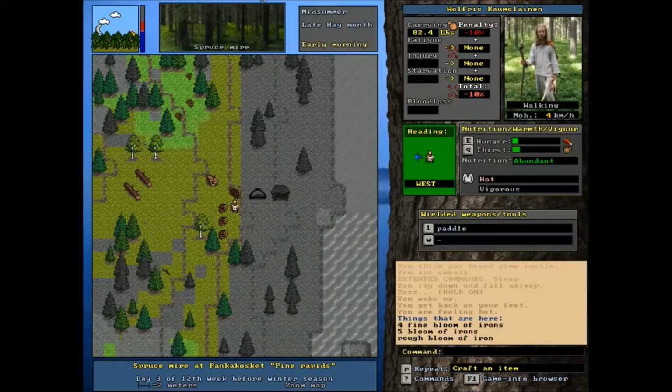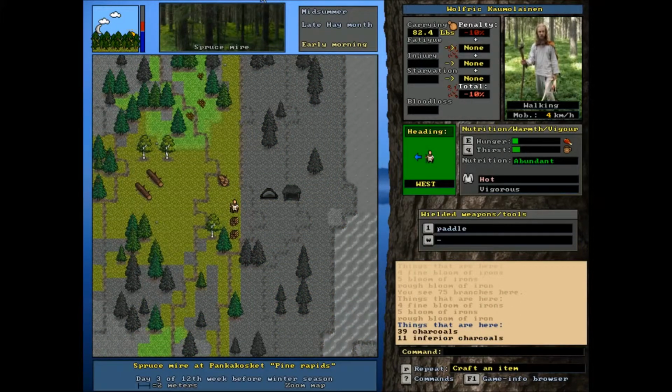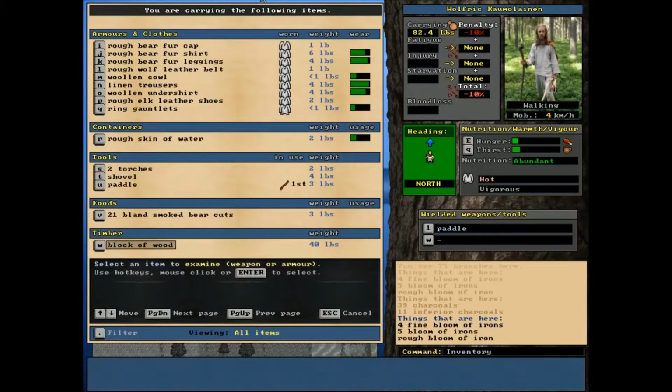We are back at camp. We have got our blooms of iron ready to be hammered out. They've been smelted. We've got a pile of branches here for fire. We have charcoal here, and we are carrying a block of wood.